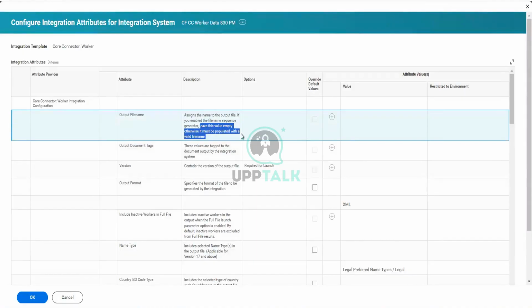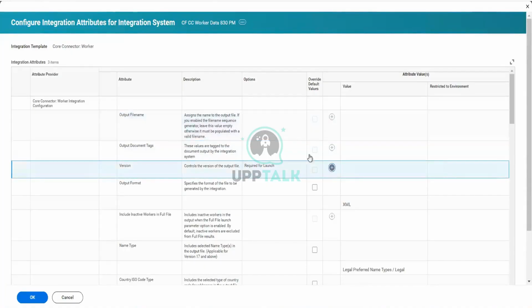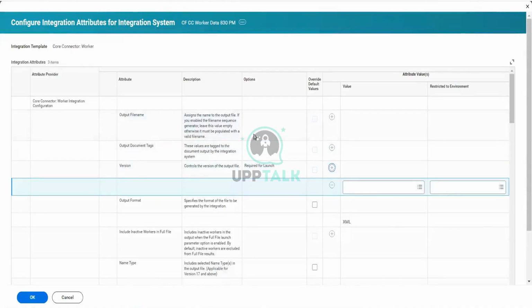Even I don't remember, yes, I think we have opted for the sequence generator. We will leave this, and Workday will automatically do the naming convention. Version required for launch, yes, we need it. Options says whether options are required for launch.